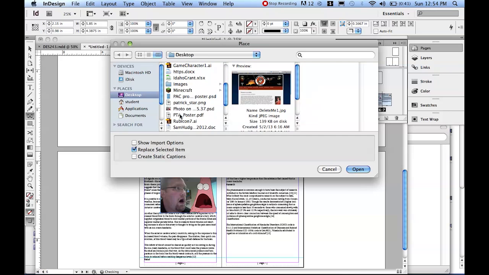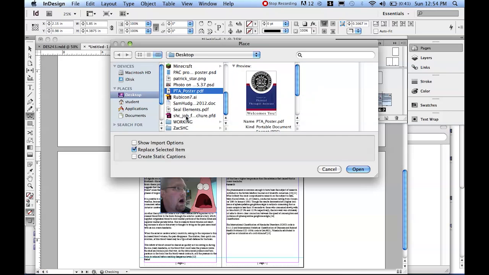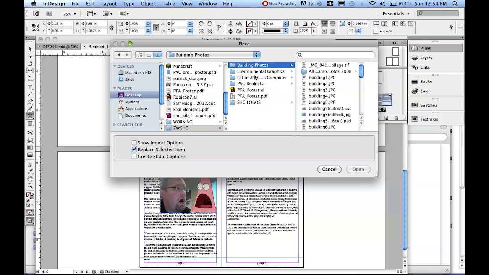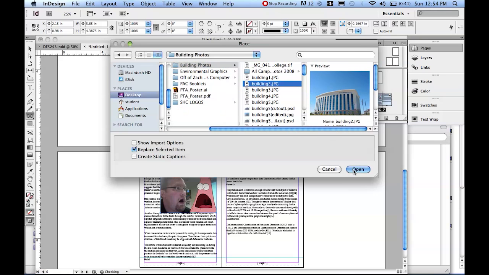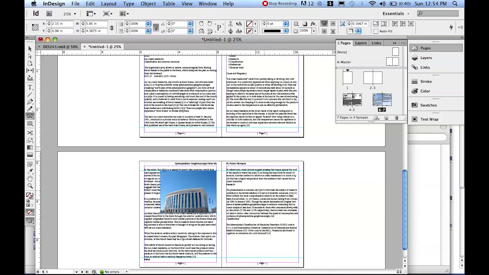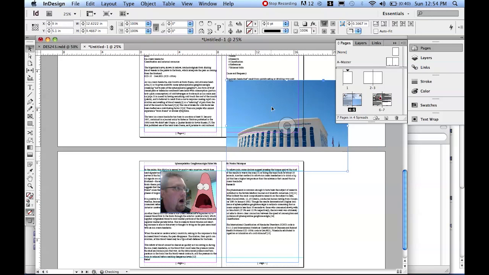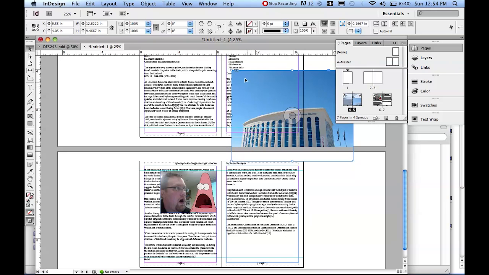That was from a recent client. Let's see, elements, Rubicon. I don't know. Looking for something, but anyway, it really doesn't matter. Let's go with some building photos that we saw before with the school. And that one, oh, oops, I accidentally placed it on top of that one. So clicking off there we have that picture.